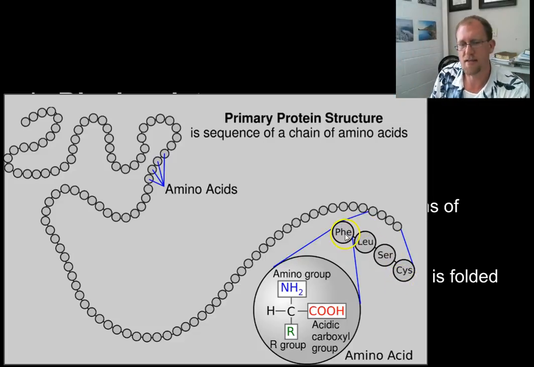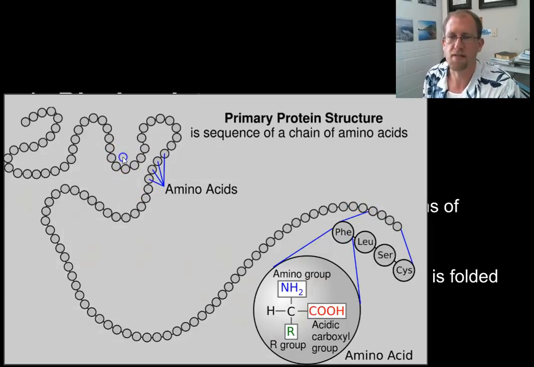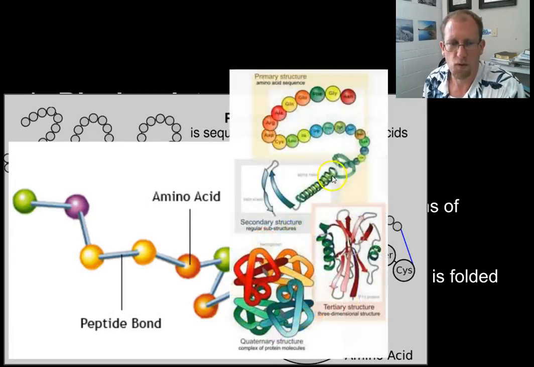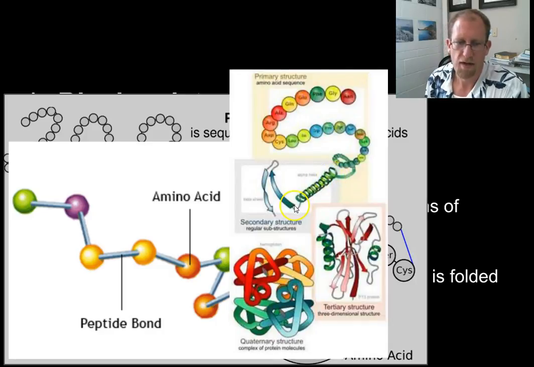But let's say you get these amino acids in the right order. This string of amino acids is not all that there is to this protein. It has to get folded, and sometimes it gets wound up in a spiral. And the folding, like this spiral, then gets folded again. So spirals are not enough. We have to have spirals folded around on itself to make stacks of things. And that's the tertiary structure.